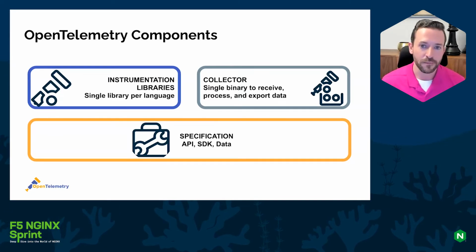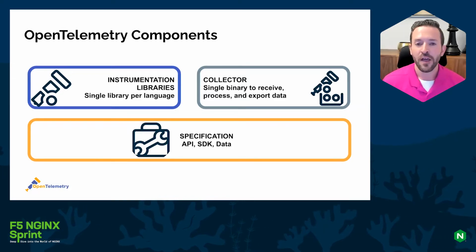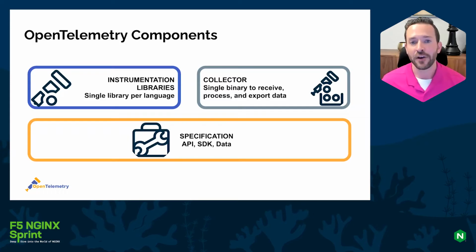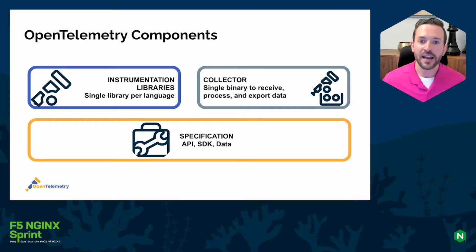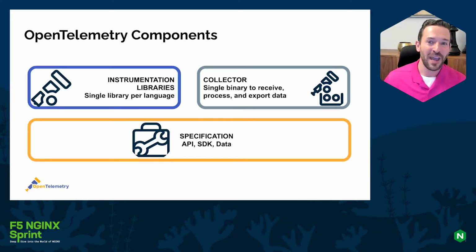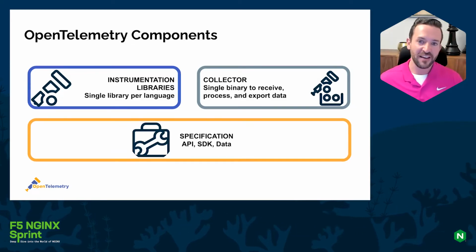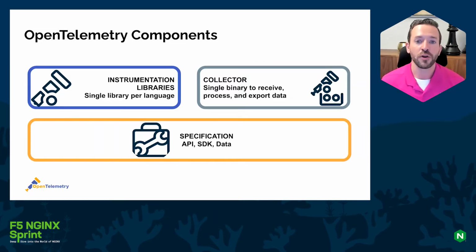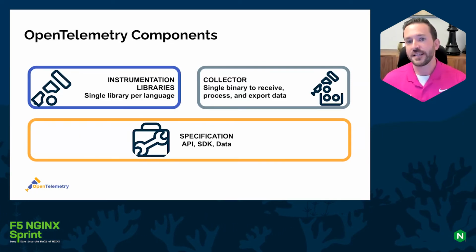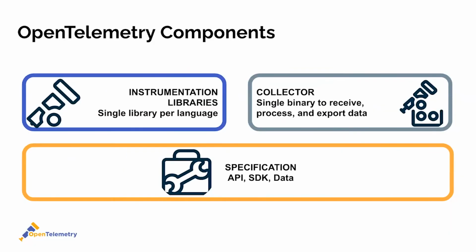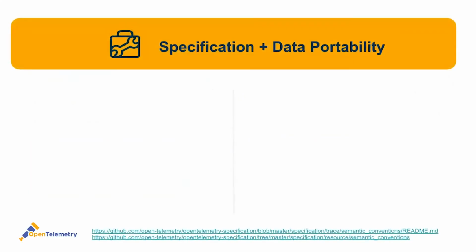The other reference implementation is called the collector. Think of it as an agent that sits in your environment. This could be a binary with your application. It could be a sidecar or a daemon set, depending on your deployment methods. It could be a gateway or a network service that kind of aggregates data in a subset of your environment. But the collector's goal is really to receive, process, and emit telemetry data based on the configuration that you define. Now, next, let me drill into each of these different components and why you might care.